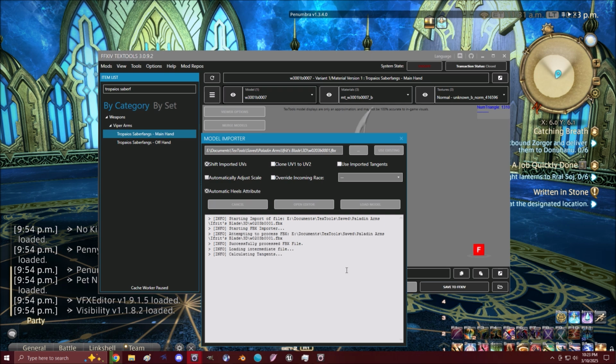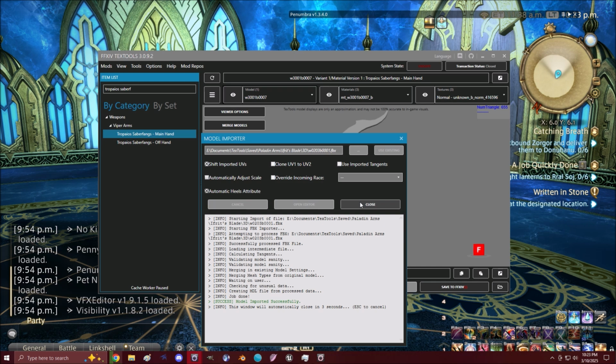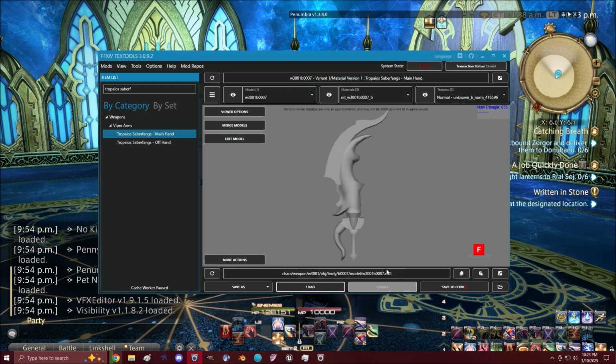Here in the editor, it'll say material A. You want to change that to material B. So any meshes involved with material A, we'll switch them to B for the main hand. Then confirm, and close.